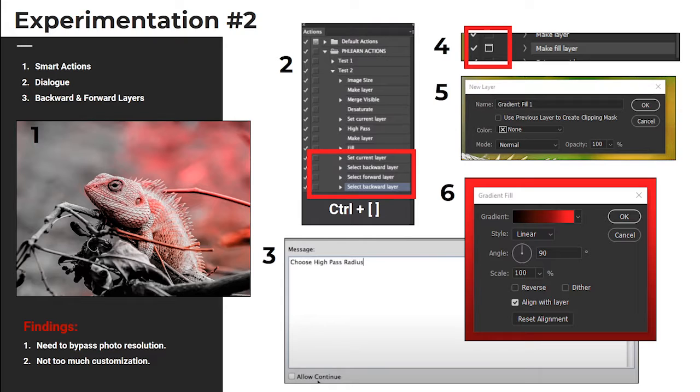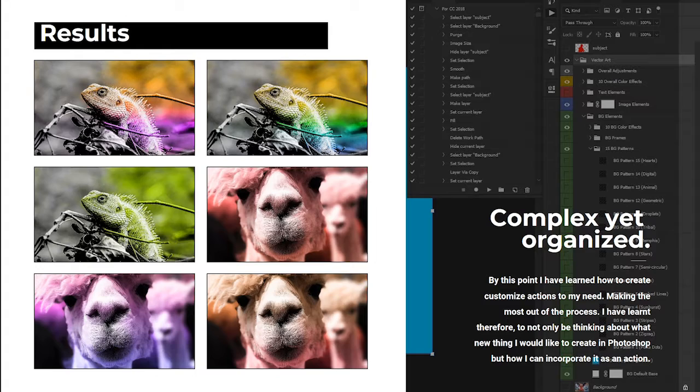where you can change the settings for that particular option that you need. So in this way, I've been able to replicate here on the results different gradient maps and with different photos all together, and it basically gives you the option of creating an action that can work for many different images at the same time, and that's real power.